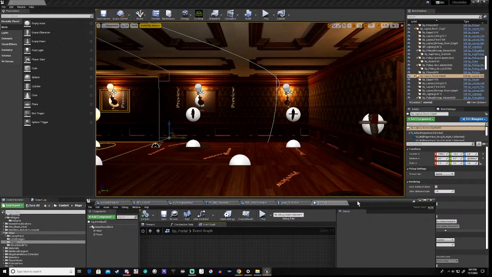Right, so last night we went through a blueprint macro library and explaining that, and basically implementing a for each loop with a delay in it. And that will be available to patrons soon.